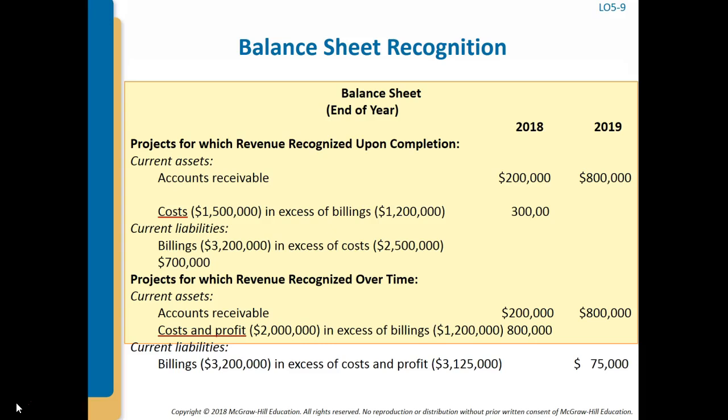CIP in excess of billings is treated as a contract asset rather than an accounts receivable, because although Harding has incurred construction costs for which it will be paid by the buyer, those amounts are not yet billable according to the construction contract. Once Harding has made progress sufficient to bill the customer, it will debit accounts receivable and then credit billings, which will increase the accounts receivable asset and reduce CIP in excess of billings.